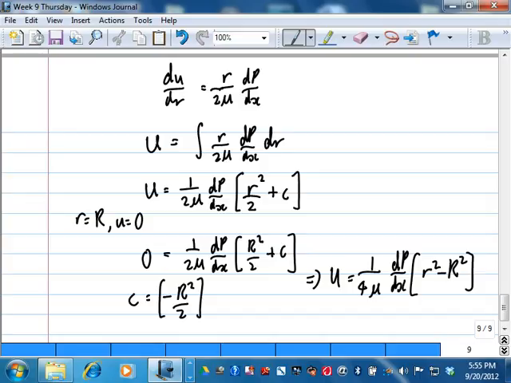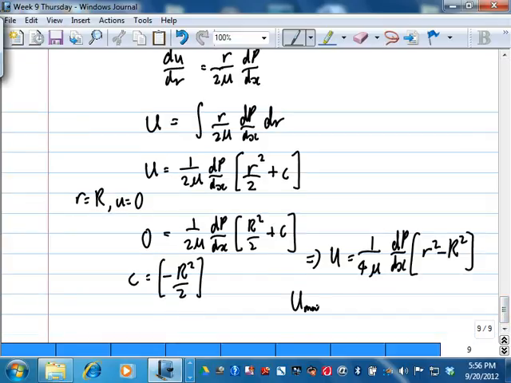You might say, hey, hang on. When r is 0, we have the velocity profile, the velocity at the center line equals minus r squared as this thing. But that's okay, because this is also negative. This negative will cancel out this negative. So the velocity will be positive. It's going to be in the positive direction. So when r is 0, you can expect the maximum velocity at the center line.